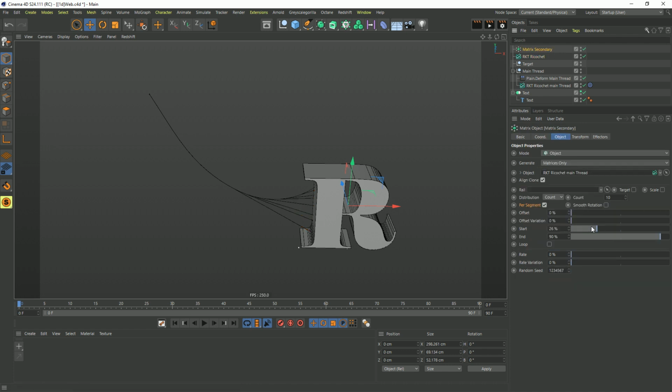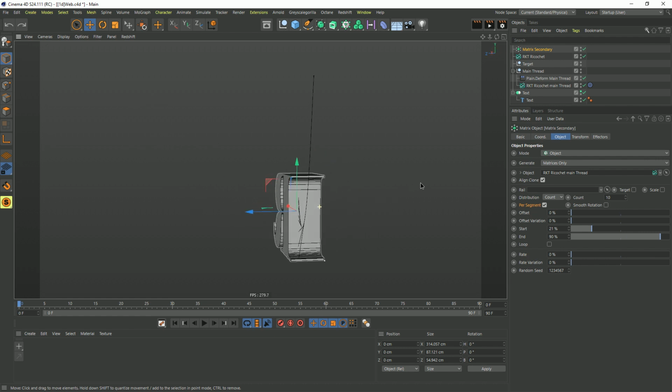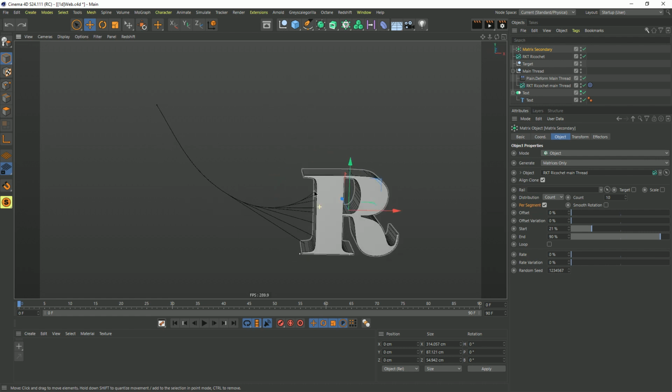We could grab that matrix and change the start and end position, which is going to change exactly how they line up. We could change the count and make more or less of them if we were inclined. But for now, I think let's just add some randomness to these. They're all kind of perfectly hitting this object, and I want some variation. We got a couple options here. First of all, they're all kind of spiraling out based on this curve.